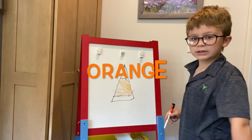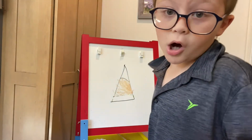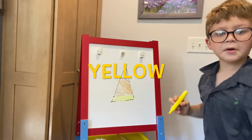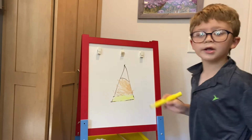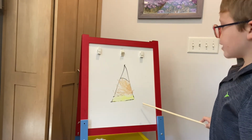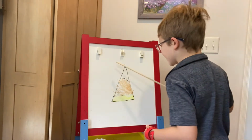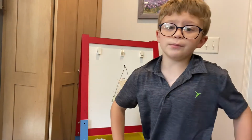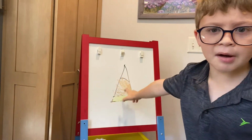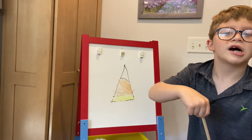It's kind of orange, you can see that. Now, the yellow is pretty bright. We're gonna conquer the bottom with our yellow. There we go. So yellow, orange, white. There's the candy corn. So we have the white zone, the orange zone, and the yellow zone. And they all have sugar in it. Candy corn. So, team, we're gonna make this candy corn real. We're gonna make this candy corn come to life. Not just in a picture, but actually, we can eat it.